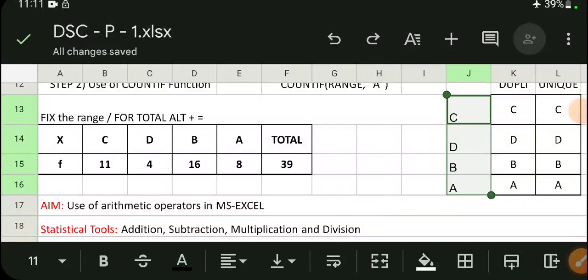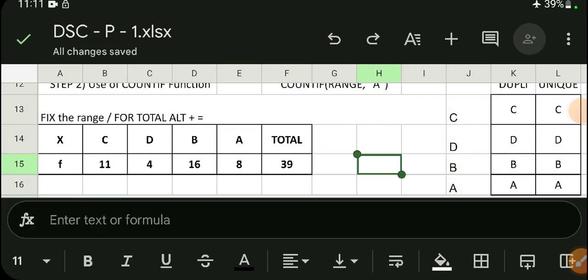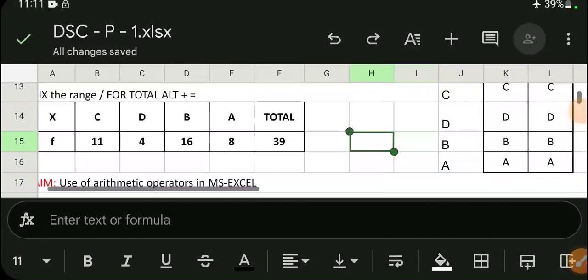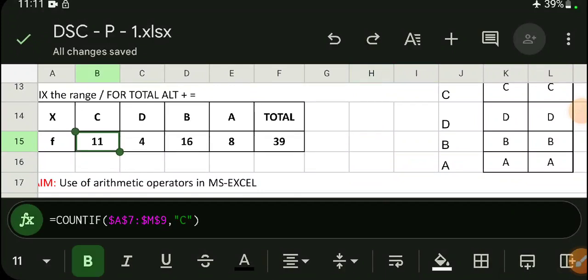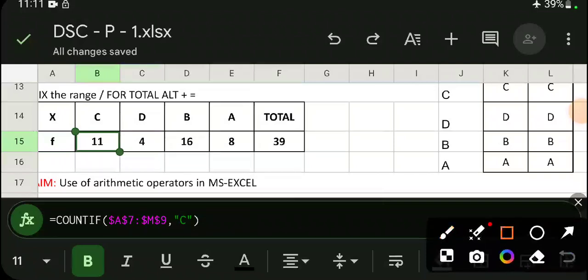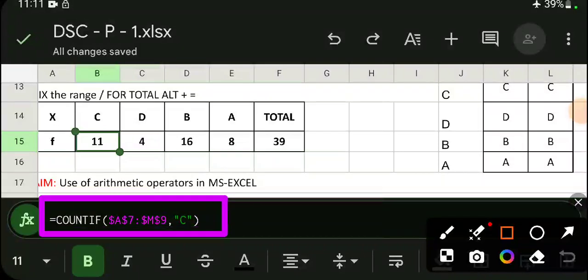Now once I know these are the four unique values, I can write this in this fashion. My x is C, D, B and A, and now I can use the frequency. To find the frequency, I am using the COUNTIF function. In COUNTIF, we have to give the range of the array values.